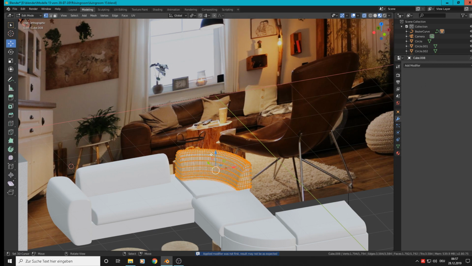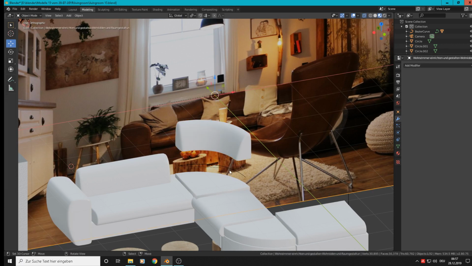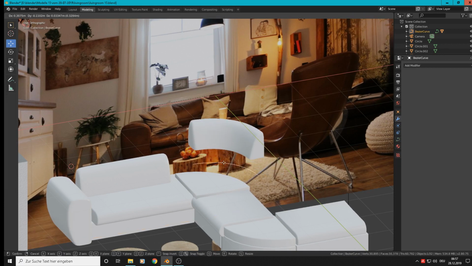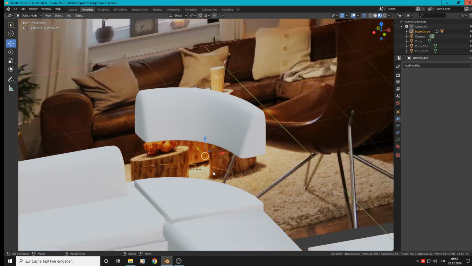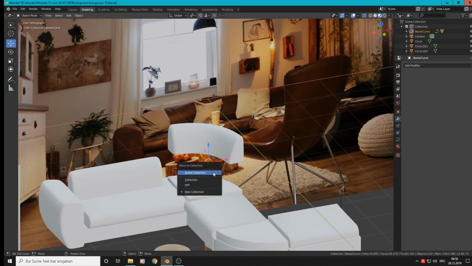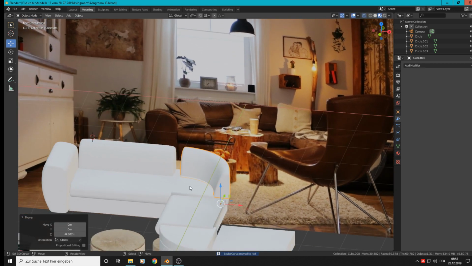So now we have that stuff there and can maybe, wow, the curve is into it or such. That we can M to move to the rest collection, and that can be down there.